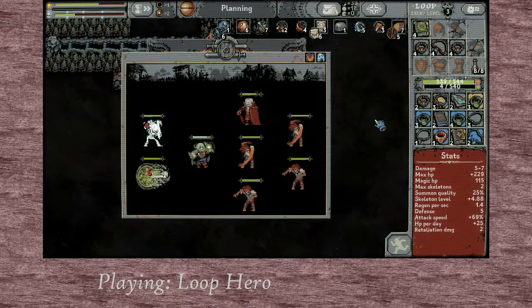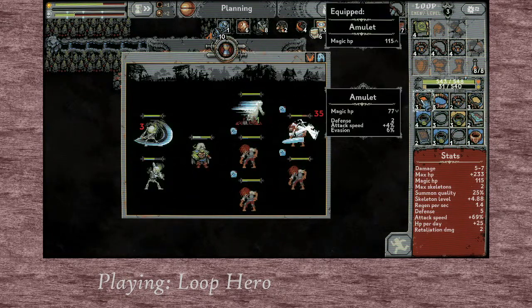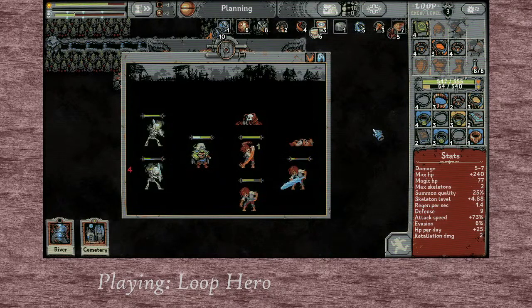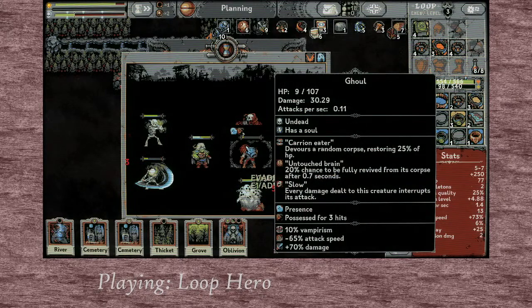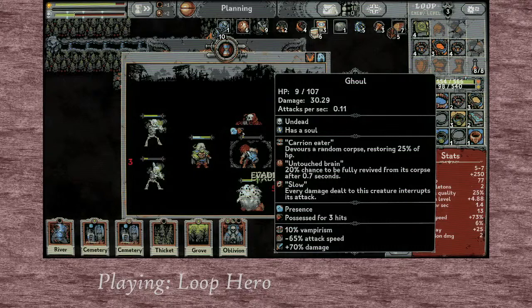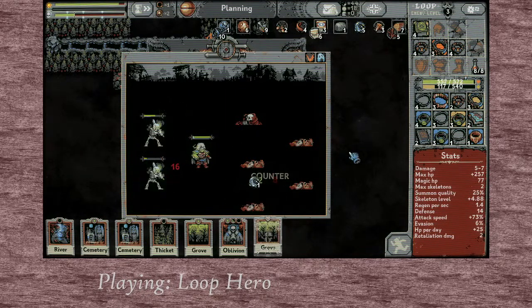Alright, let's see what these ghouls can give us. Maybe something with +1 max skeletons. This is evasion. 6% evasion is not bad. Sure. Okay, another thicket. Here's an Oblivion card. That's good. What is this? Why are you not taking damage? Possessed for 3 hits. By this? What does possessed mean? I don't know what that means. I don't know who possessed it. Okay.